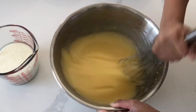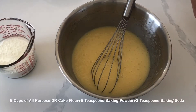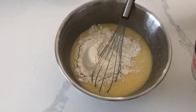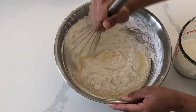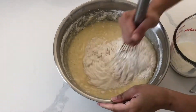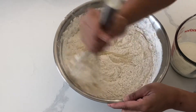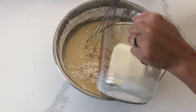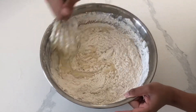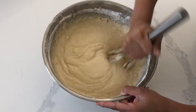If you want to hear my tips on how to execute the actual cake portion of this recipe, I will leave a link in the right-hand corner where I describe it more in depth. Grease your six inch pans, put some parchment paper down, and fill up those cake pans about half way.